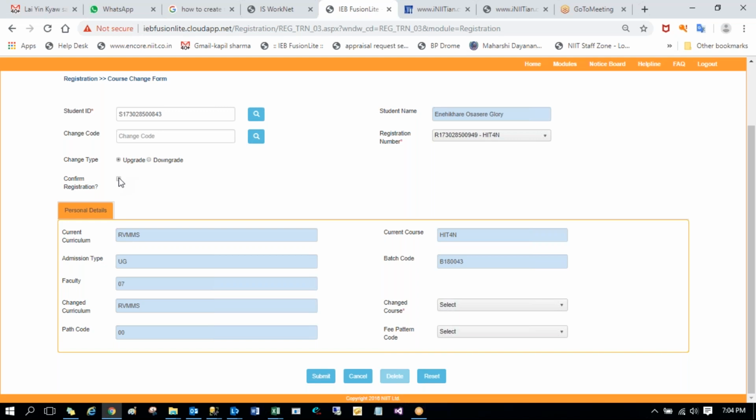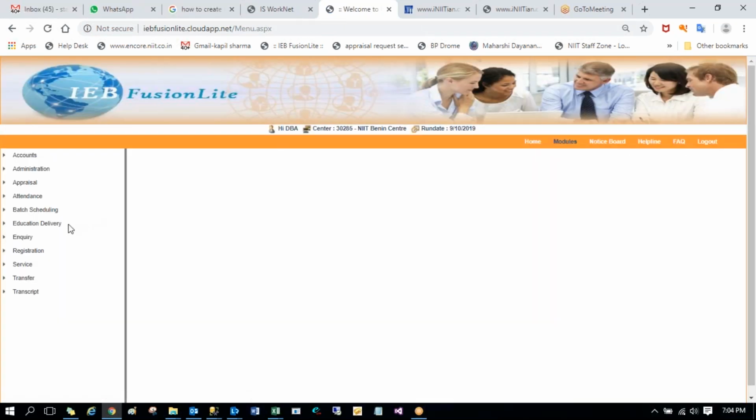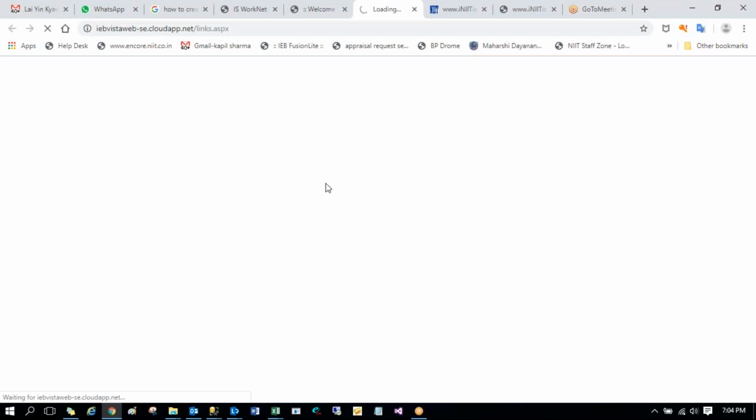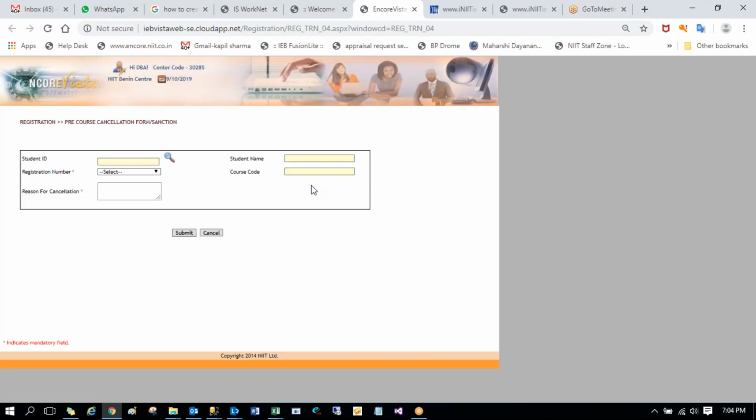If they are willing to do a different course other than the current course, then the existing student registration form is applicable. So if you want to cancel the registration of a student, then there is an option in the registration form here, the pre-course cancellation form. So you can cancel that particular registration of that student.